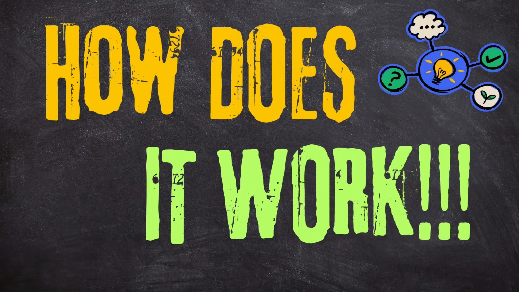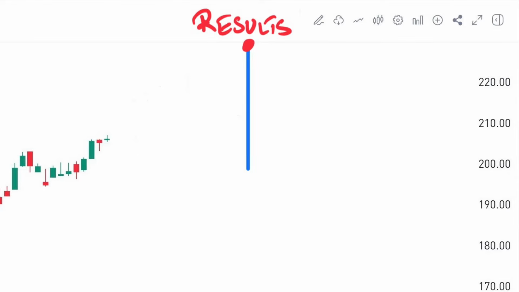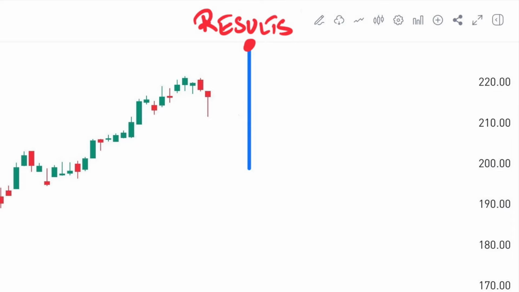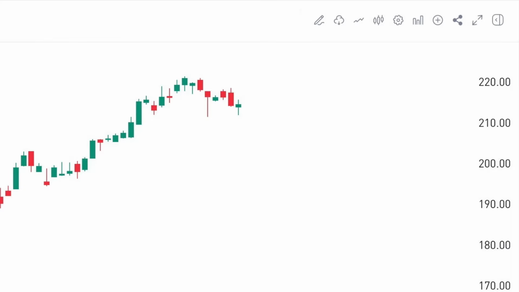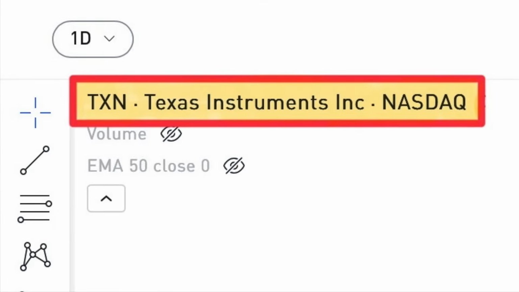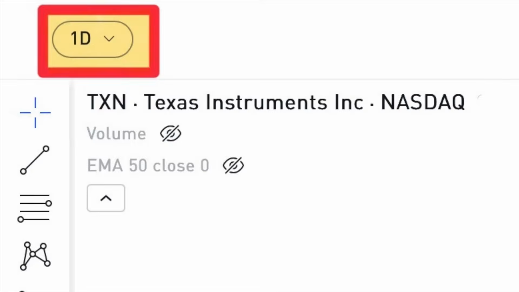But how does it actually play out? Just before the results, a good stock would see a potential bullish run, usually driven by optimism amongst retail investors, and maybe a consolidation just leading up to the point of results. And then, in some of those cases, comes the price drop. Now, the investors who had been buying leading to this point are usually left confused on what to do with their positions. For this video, I will be using Texas Instruments as an example on a daily time frame.